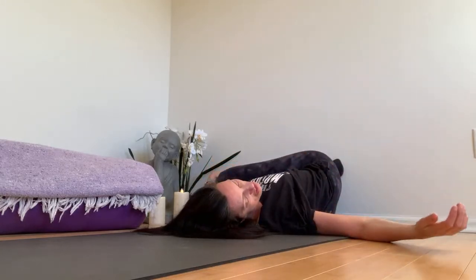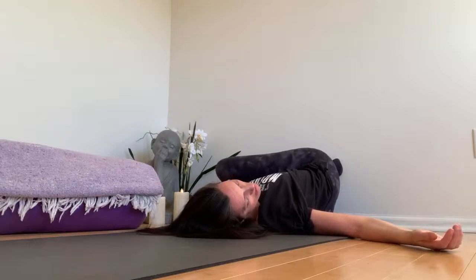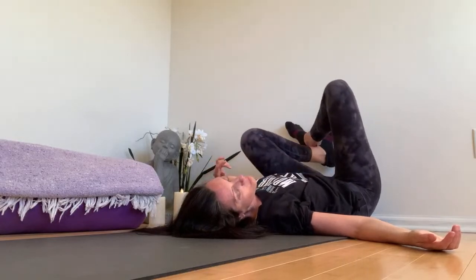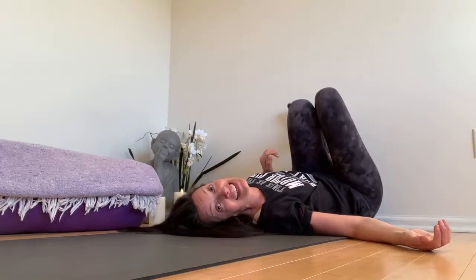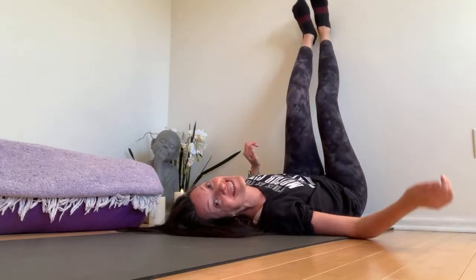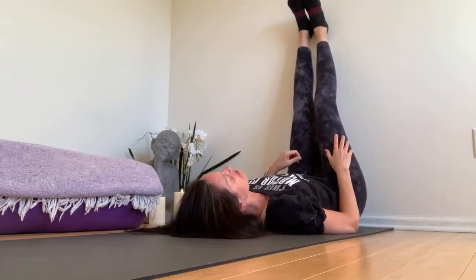Begin to start to think about moving. Release any noises that need to come out as you slowly pull the knees back towards your chest. Woo. Did you make it? Your leg's still there. Check the right hip or the left hip if you're doing the left leg. See how it feels.